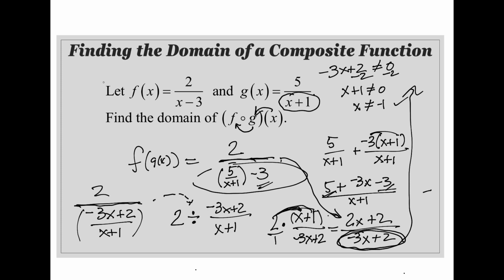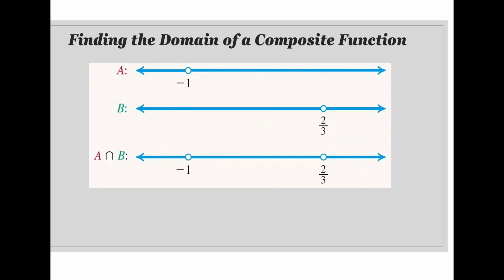So subtracting 2, we see negative 3x equals negative 2. Divide both sides by negative 3. I'm kind of crowding out my screen here. We end up with x equal to negative 2 over negative 3, so that's actually positive 2/3. So x cannot equal 2/3, as well as negative 1. So here was my original g of x restriction. Here was my f of g of x restriction. Can't be 2/3. And so the intersection of those is we don't include negative 1, and we don't include 2/3.